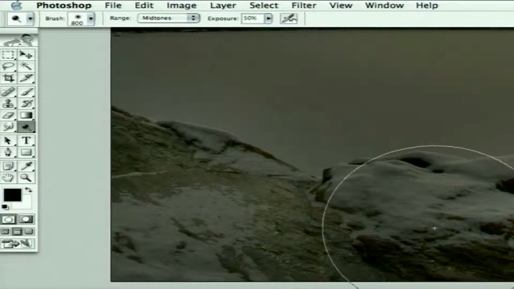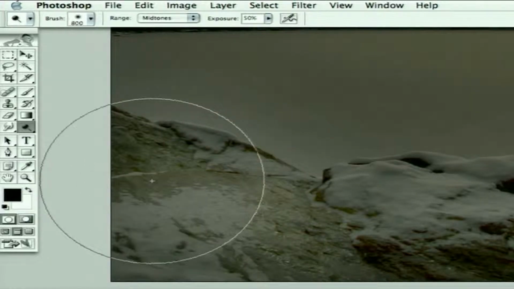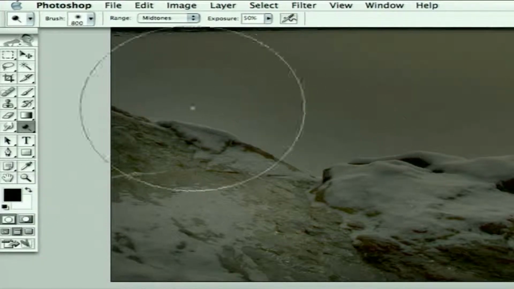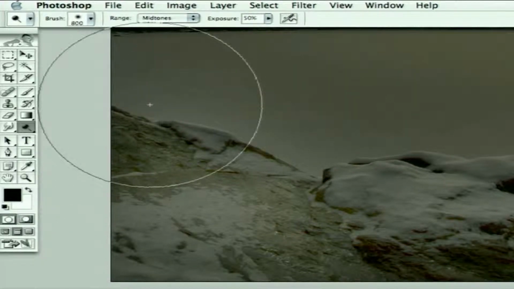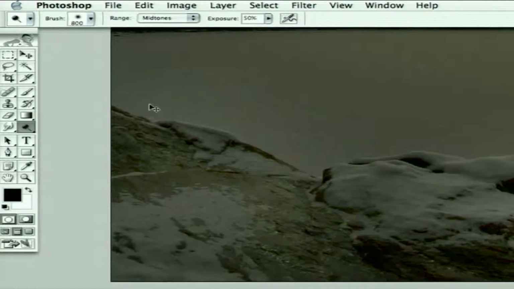Also, I don't recommend you drag with the tool. Notice what happens when you drag with the tool. You create over-lightening effects, and you create a lot of flare. Getting a lot of flare off these rocks right now. So I recommend, with this tool, big brushes, very soft brushes, hardness of 0%, small strokes, and even clicks every once in a while. And if you want to lessen the effect of the tool even further, you can change the exposure value.